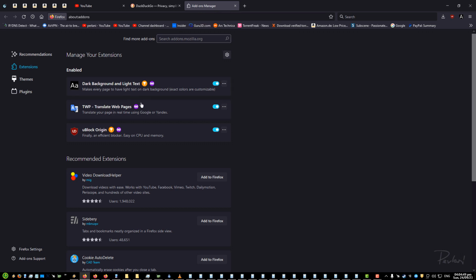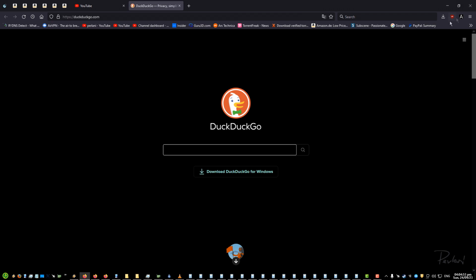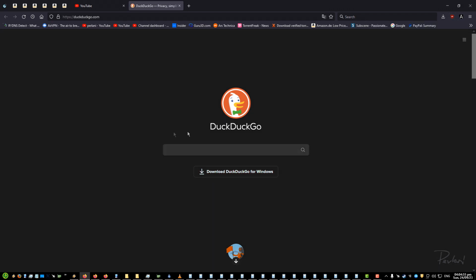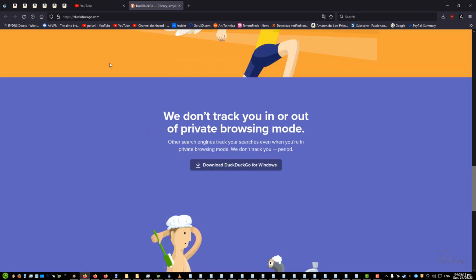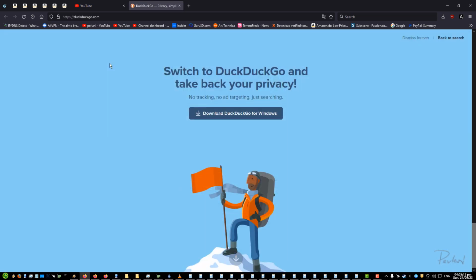So after you've installed one and the other, let's just go over here. You just go to your home page, whether it's DuckDuckGo, which I use, or Google, or Yahoo, or Startpage, or whatever. And so in my case, this is DuckDuckGo, and as you can see, there's a lot of stuff here.